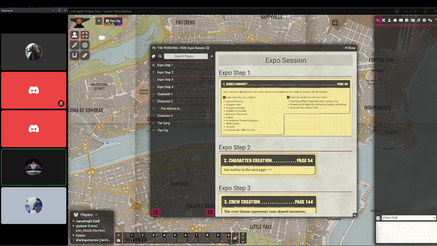And on page 144 of the book are the questions for crew. There's concept and then power tag questions and weakness questions. Again, the crew is going to have three power tags and one weakness tag. And the mystery or identity for the crew theme is going to be the commonality for all of you, whatever that is. I'll give some examples in the book too, on 148.